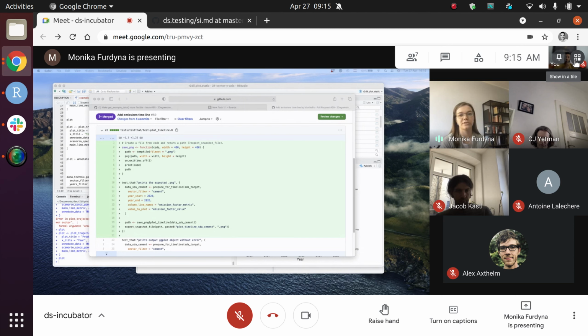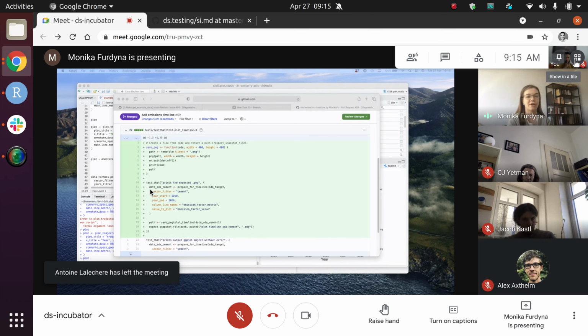And one of the ways to do it is using this expect snapshot file. So basically what you do is instead of having this snapshot in this snapshot format, you actually save a PNG file, and then during the test, a new PNG file is created with your current function implementation, and it's compared to the one that you have stored as a snapshot.